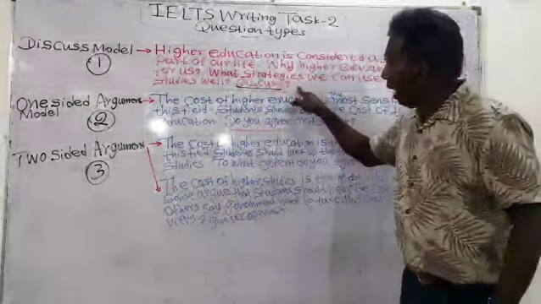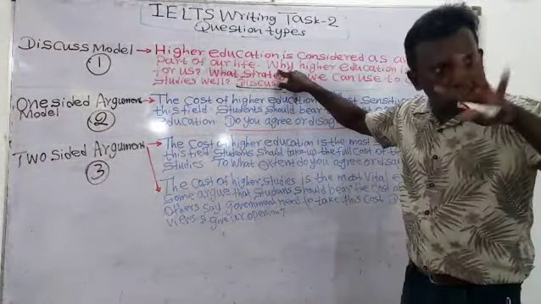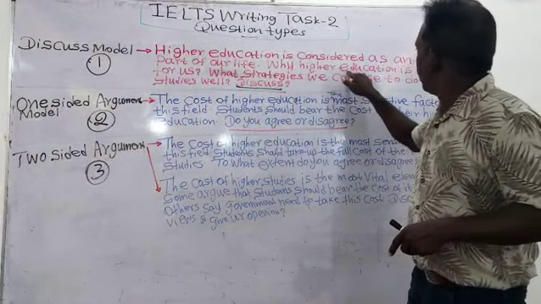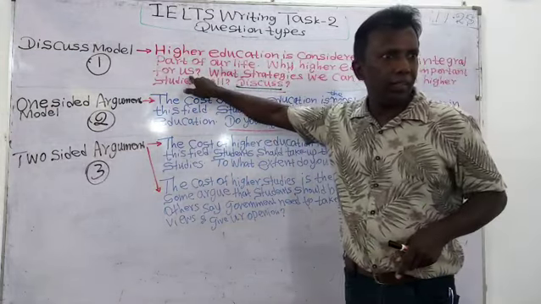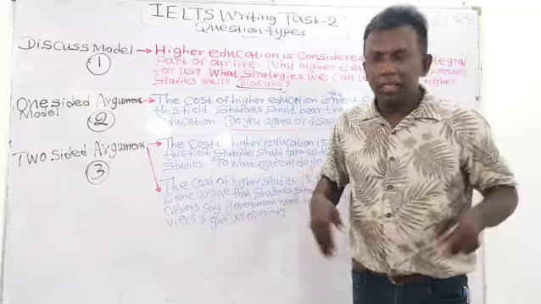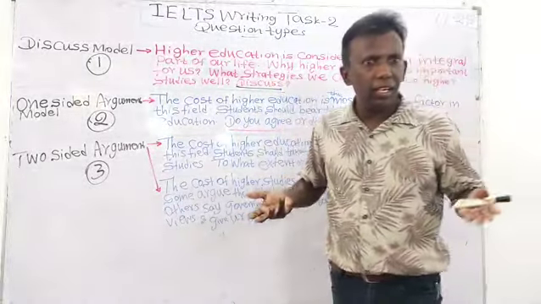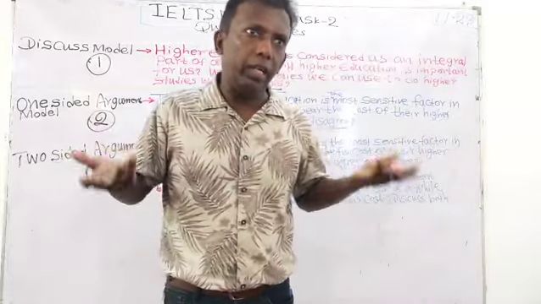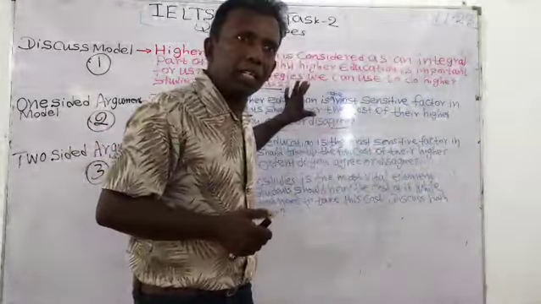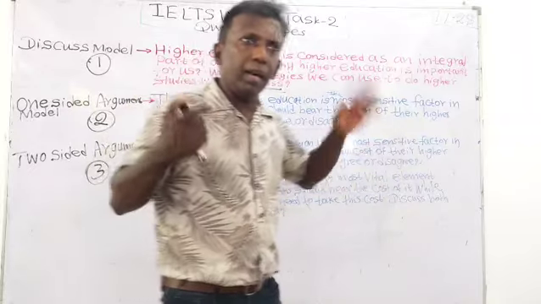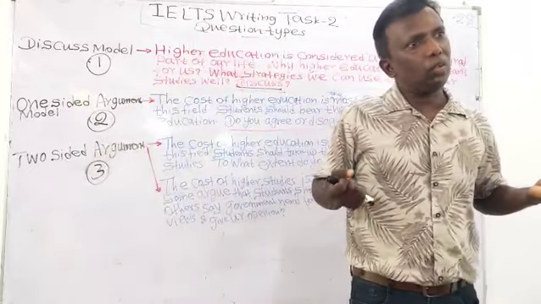Then your second paragraph, you can allocate to explore why higher education is important for us. That is your second paragraph. Then third paragraph, you can allocate what are the strategies you adopt to do higher education well. Then what is your last paragraph? Conclusion. Based on that, you have to write a conclusion.